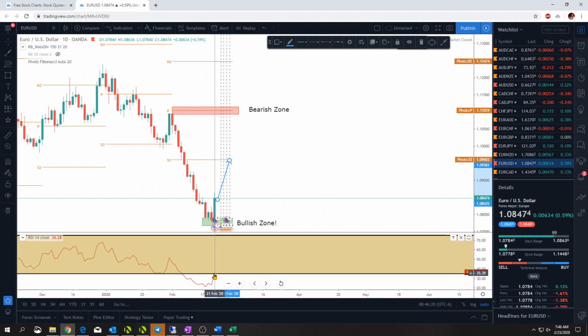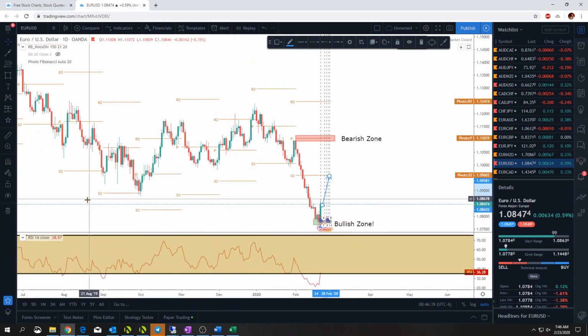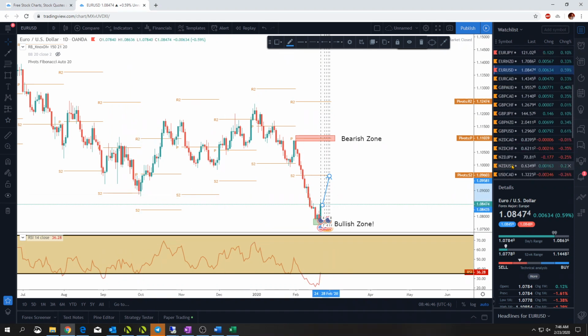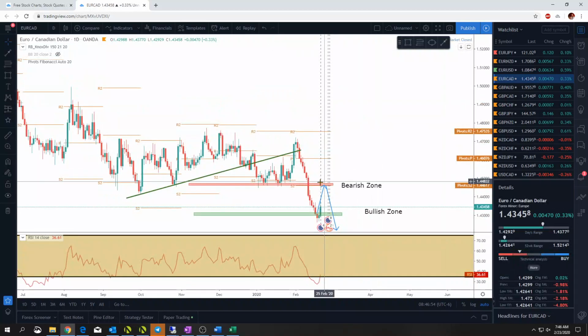And you can see price retraced back up to 30 on RSI, so we may get a decent pullback, but this is a long-term play for me, and I want out of these buy trades I took up here. So I am going to be watching this pair very closely. This former support could be a good target. All right, I'm turning this one green because I'm in a trade. I know I'm not showing it on here, but I am.